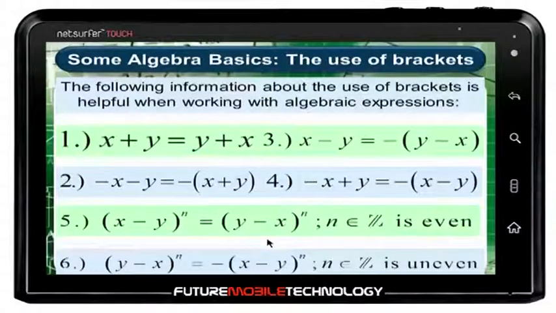And in particular also, if this exponent n is uneven, like 1 or to the power 3, cubed, for example, then we may swap the order of the terms inside, but we must remember to compensate for the negative which will result, by putting a negative 1 outside the bracket. Now this is some basics about the use of brackets that may be useful to remember.